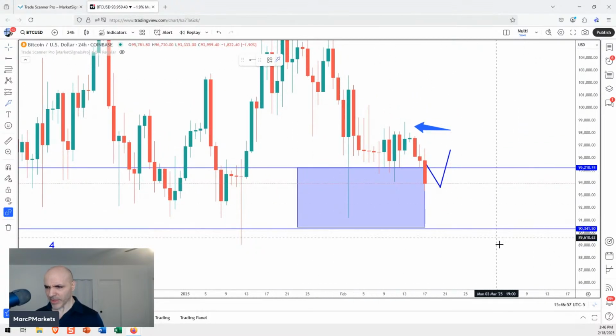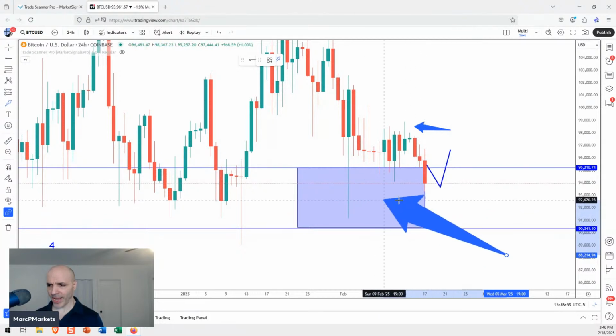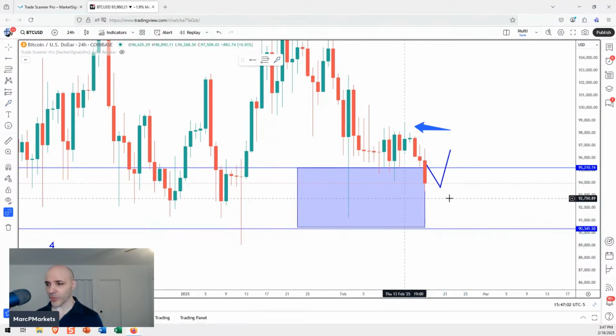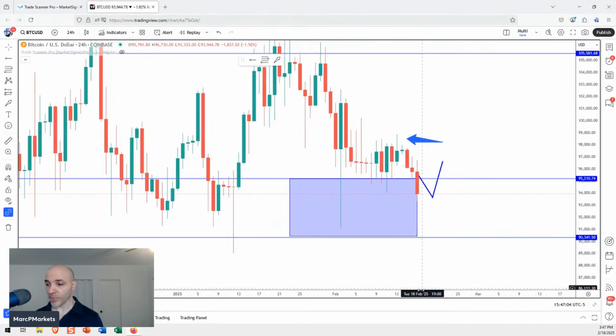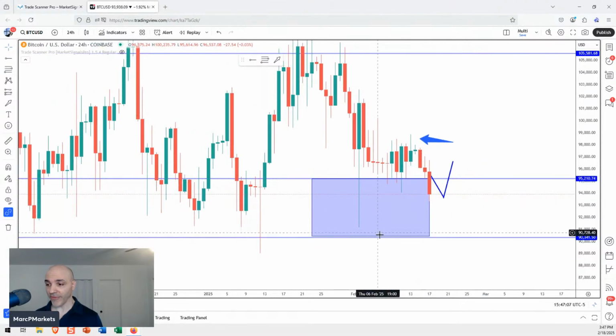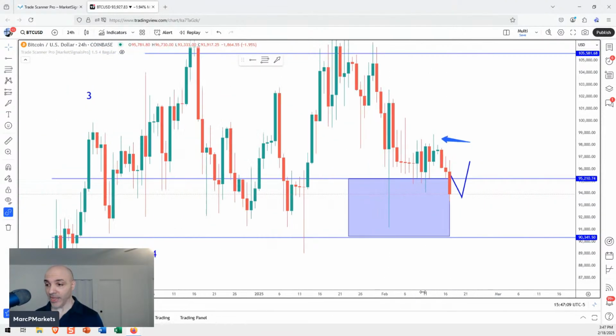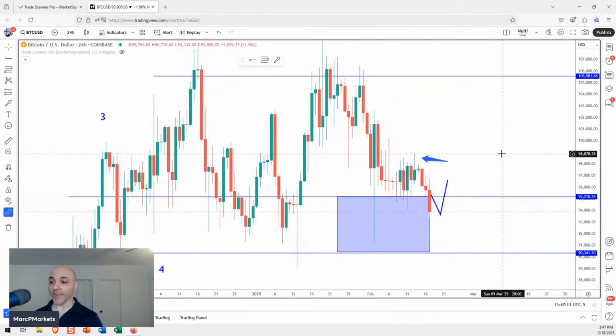So this zone, this blue or purple rectangle that I have drawn on my chart, that's a broad support zone between basically 94K and 90K. So it's an area where I'm interested in longs as a swing trader, but I'm not going to step in front because if I'm going to get long, I need to see something that supports the idea, like a bullish pin bar.